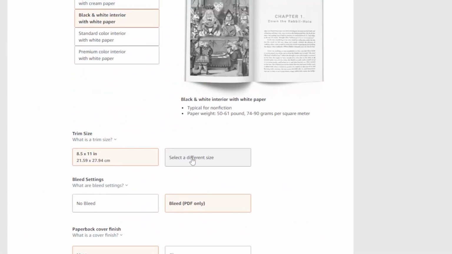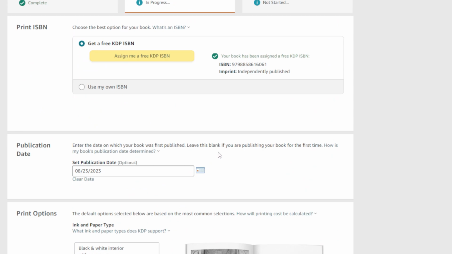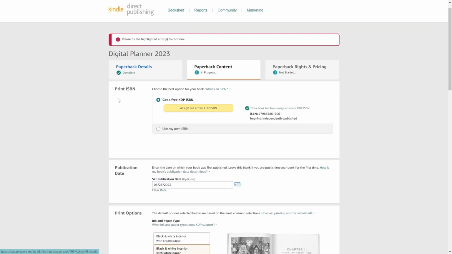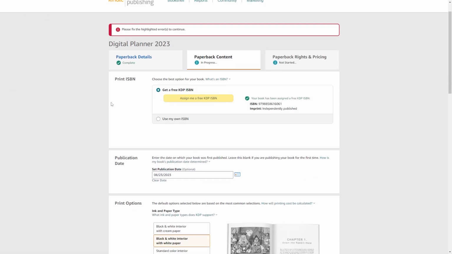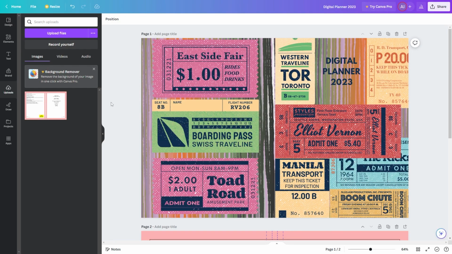So that goes through all of the information when it comes to starting to sell your actual digital planner itself. But there you go. Now you have an idea in terms of the process of what you can do. So you can start making your digital planner and start selling them in Amazon.